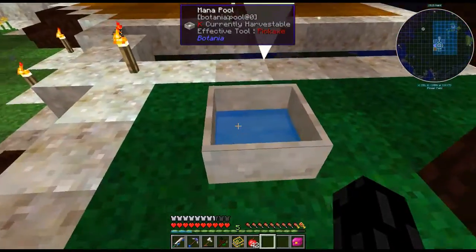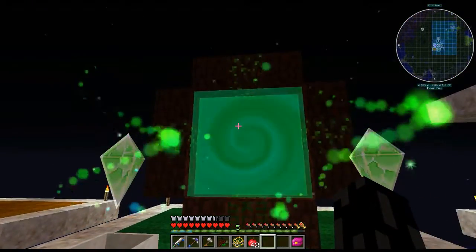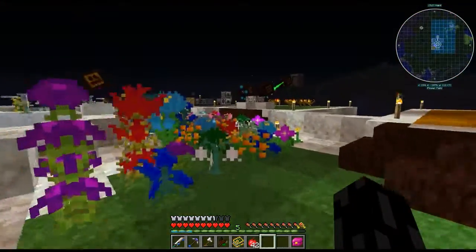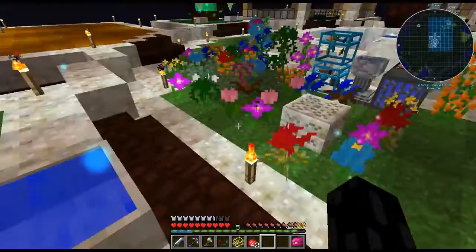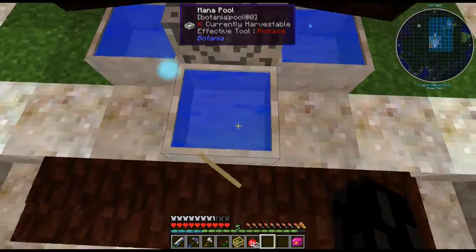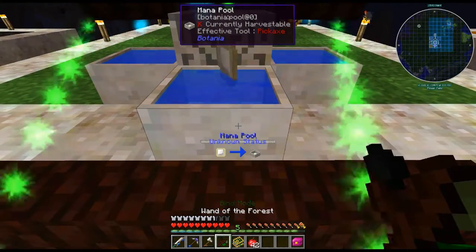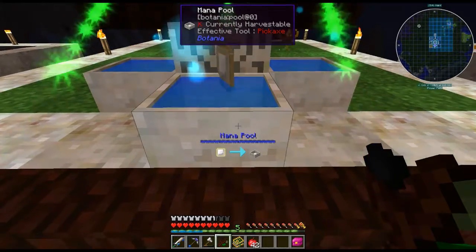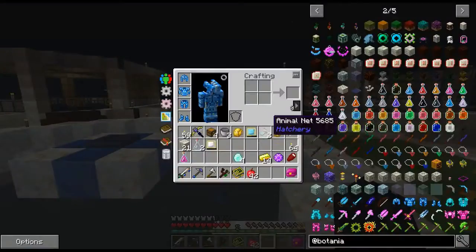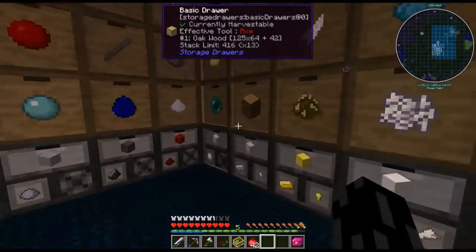Now, whatever I throw in there will actually drain the mana pools. It takes a small amount for keeping this open, but the more you use it, the faster these will drain. So for right now, throw that one in there. Sure it's... There we go. Let that fill up. And I will grab a few extra diamonds and ender pearls.